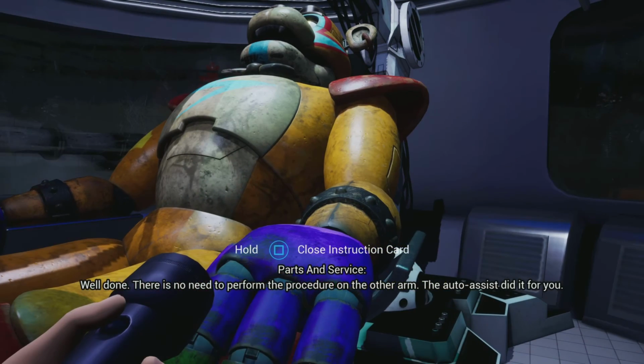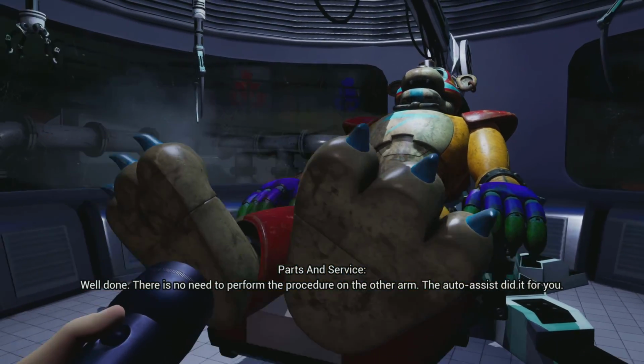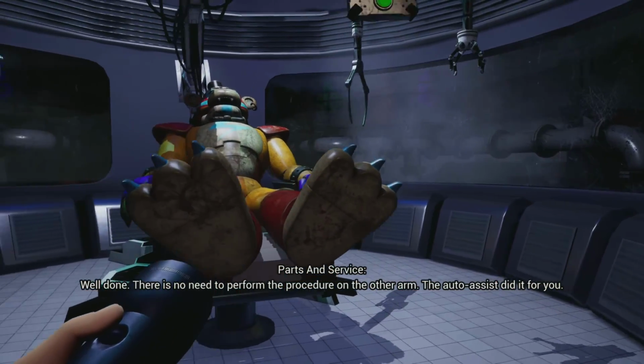Well done. There is no need to perform the procedure on the other arm. The auto assist did it for you.